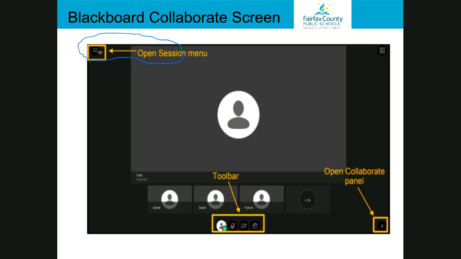And of course, everybody's going to have the toolbar. As we talk about how we want you to set up access for the participants taking part in your special education meetings, there are some things that we're going to have you disable so that they don't have access to them.